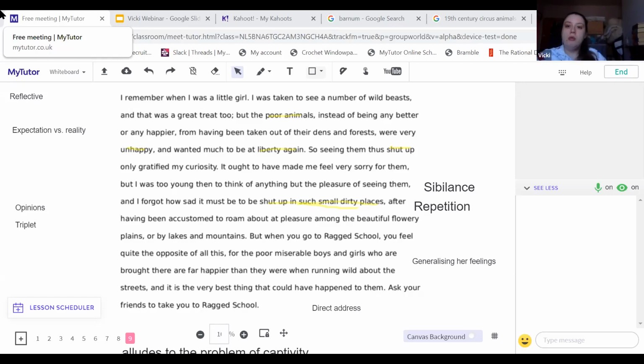Right, chat. What is the name of this piece? Someone rationalizes it because it says it's okay because the children are happy. Yeah, absolutely. So she's sort of putting her joy and happiness ahead of the animals. Now, remember, this is 19th century. Do any of you guys know sort of the treatment of animals in the 19th century? Anything that you can potentially comment on in terms of context?